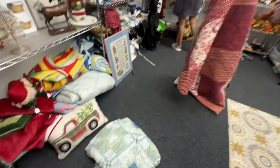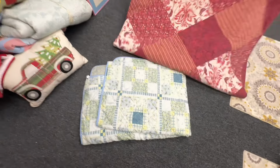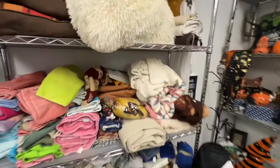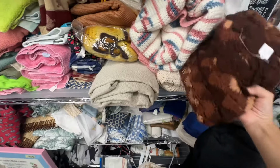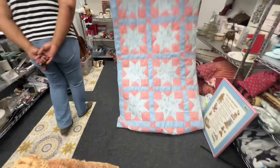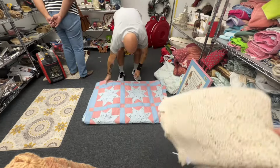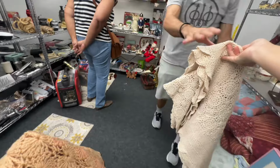It's a king. Is it really? Yeah, it says in the tag. This one's really pretty too. Let us know, guys, in the comments. You like the blue, the red, and quilts? Stained or not, guys, look at this. This one is gorgeous. Ooh! Hold on. These are my favorite. 30. That one's cool. That's different. Yeah. What do you think? It's got a big stain on it right there. Yeah, we'll pass. Okay. Oh my gosh, I'm obsessed with, look at this one.